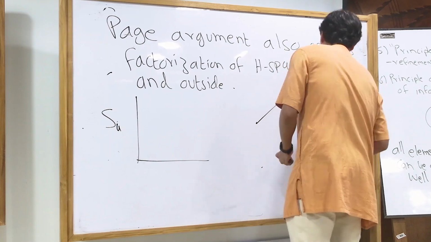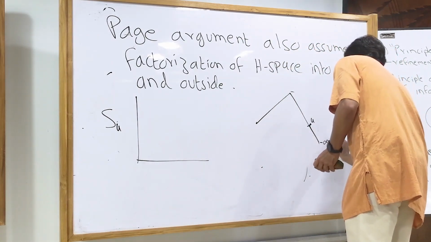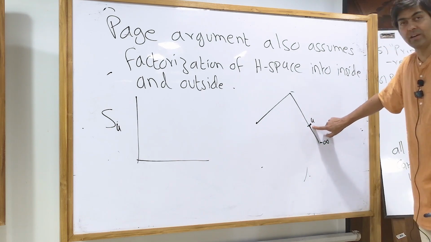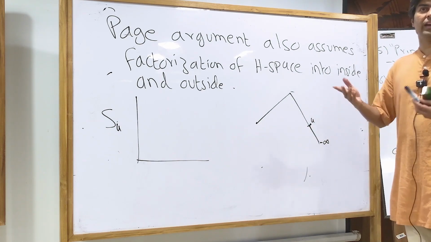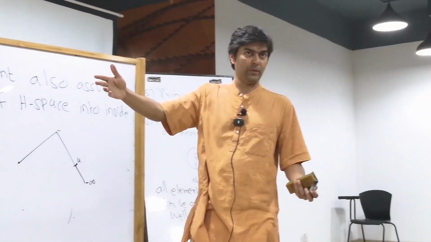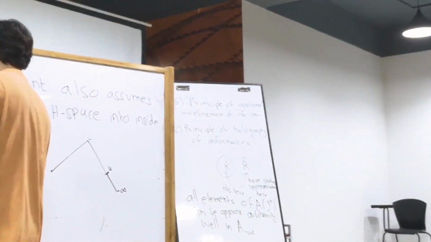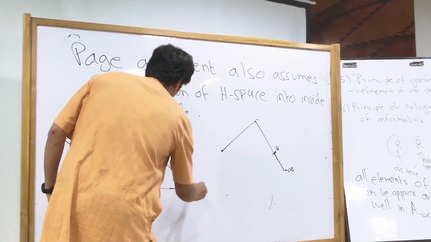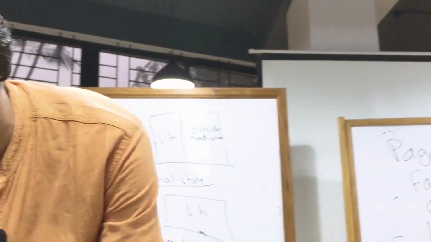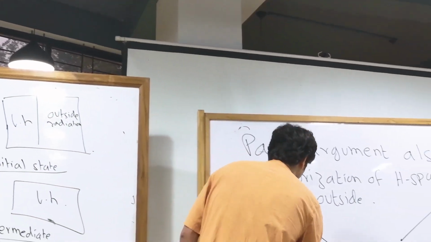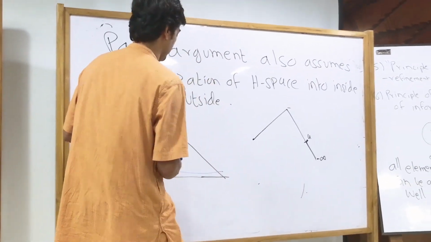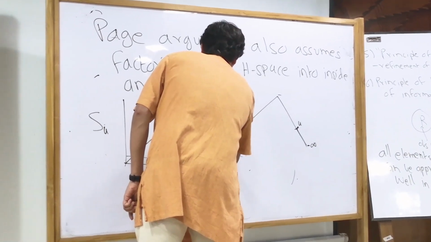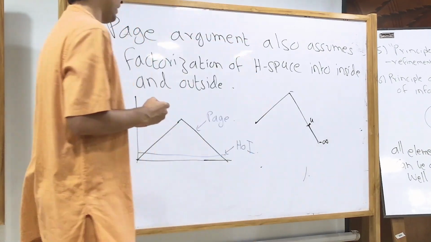So let me allow myself to make observations on a part of null infinity from minus infinity to u. If I look at all observations here and define the entropy of that algebra, you can define entropies of algebras just like you define entropies of Hilbert spaces, then the Page argument would suggest this. But the argument of holography of information would suggest a different curve. It would suggest the entropy is just always 0. We didn't keep track of massive particles. It would in fact suggest that the entropy is just flat.